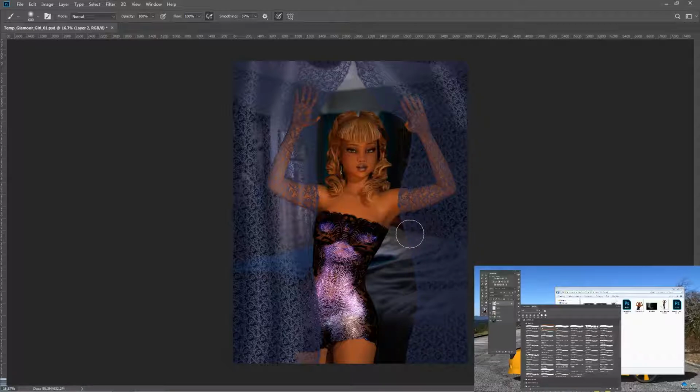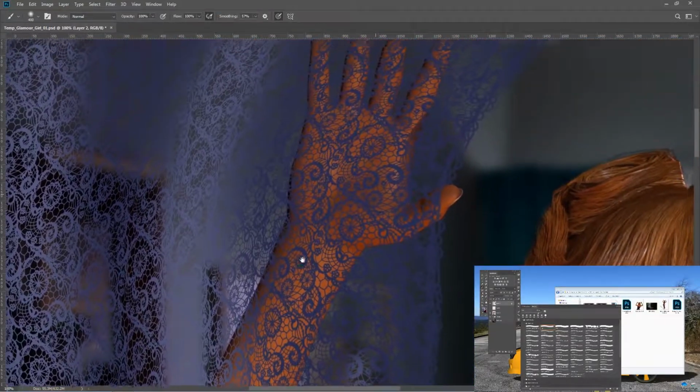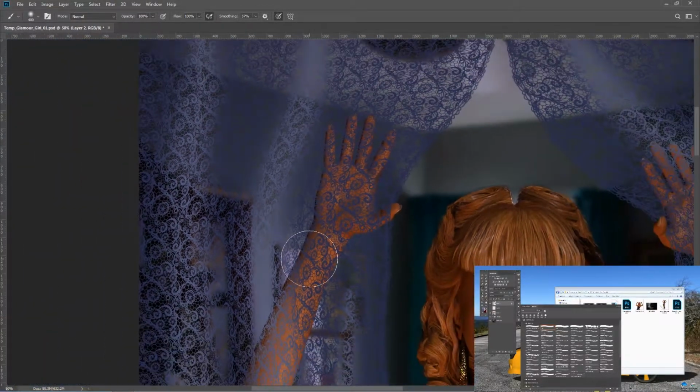Yeah, let's make it match the sweep of the curtains, shall we? Kind of like that. And a little bit here, a little bit down there. Maybe a little bit here on the edge. A little bit here on the edge. Just kind of separate it. And I'm going to go in close. Make this a little smaller.